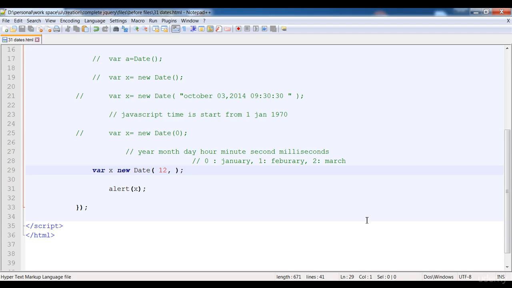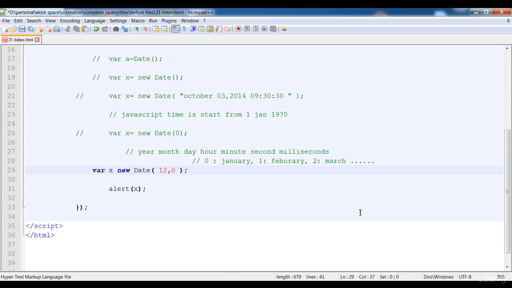In this way it continues. I'll write this out so you can understand it: the third one is April, the fourth is May, the fifth is June, the sixth is July, the seventh is August, and the eighth is September. So it continues. If I write the 0 month, then it will be January.